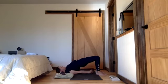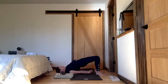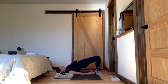Five breaths. See if that downward facing version helps inform your upward facing one today. Your upward bow. One more breath. Following exhale for a release down and out of your shape.